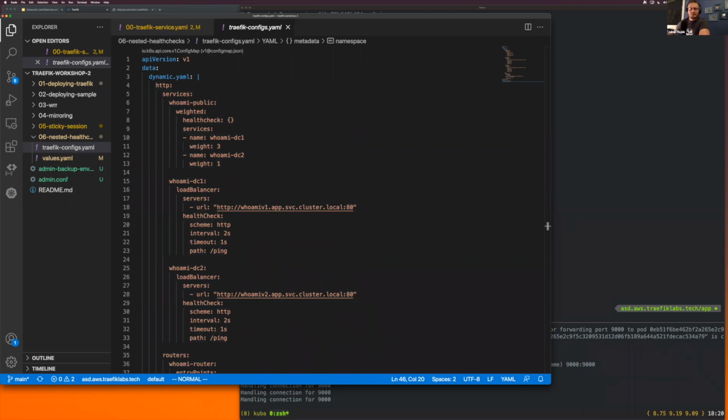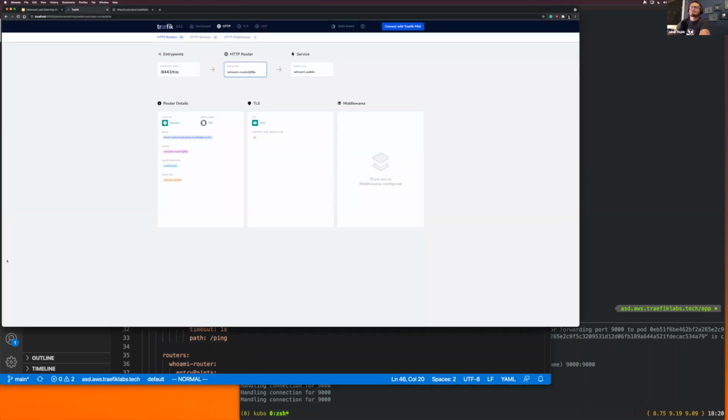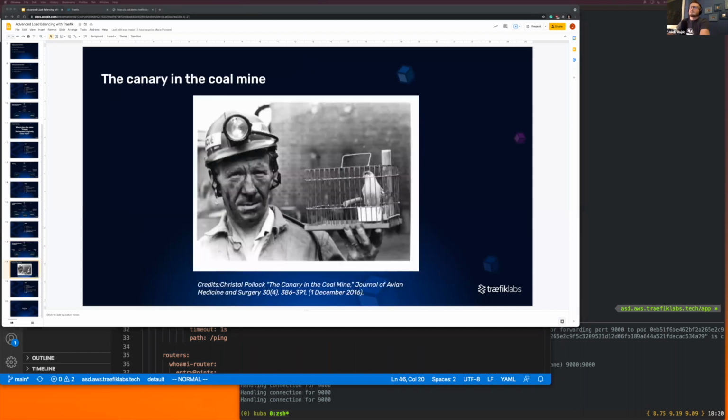Okay, so that's all that I prepared for today. Let me go back to the question that I asked. So that's the last slide. I asked, where does the canary deployment originally come from, right? The answer is the following: in the 20th century, coal miners used canaries in the coal mines as an early warning signal for toxic gases, especially carbon monoxide. Because those birds are more sensitive to the toxic gas, they would die before it became dangerous for humans. So it allowed those guys to escape, to evacuate themselves from the dangerous places, right?